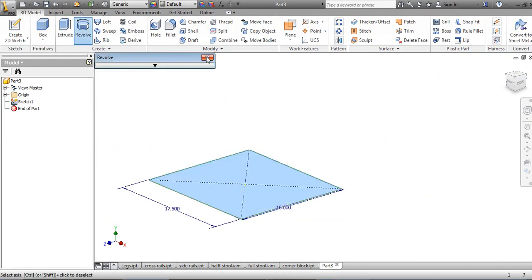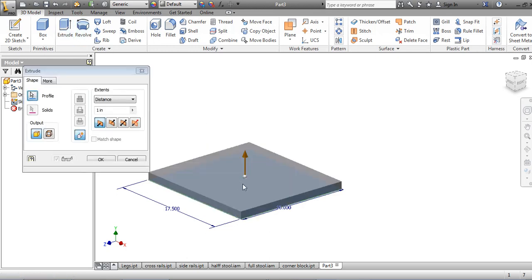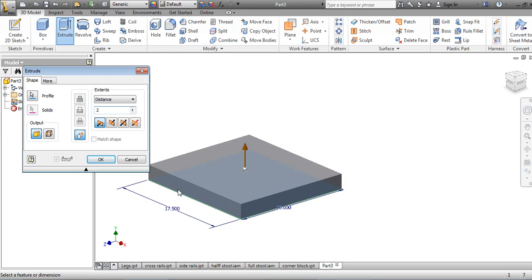No, not it revolves, right? We're going to extrude up. We're going to extrude it up 2 inches. So this is actually a piece of plywood, half-inch plywood, and then you're going to add foam on top. So I'm just going to say that it's going to end up being about 2 inches tall.